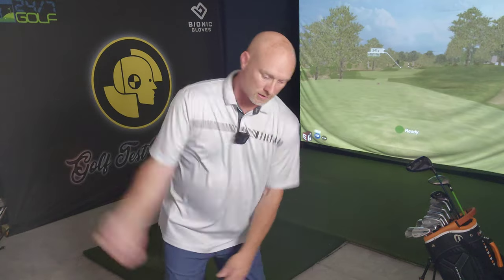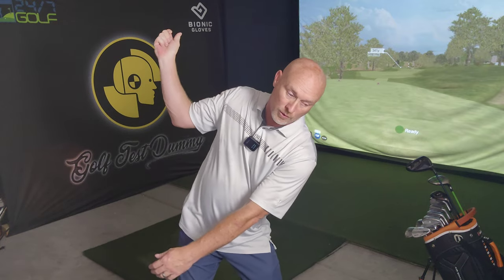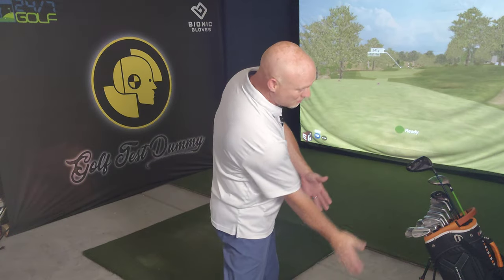But when you take that left shoulder down, or that lead shoulder down, and the right forearm in, and you get into this position, it's real easy just to keep going forward, and then your body says, oh, hell, we're going to fall over if we don't. Oh, look at that. Come back to a perfect impact position and turn all the way through to target. It's like a little autopilot.